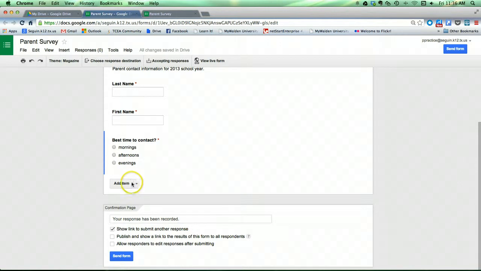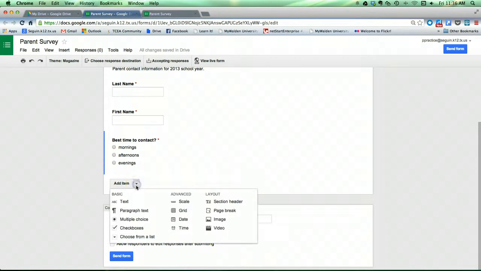Now, just so that you see, when we click Add Item, I do want to show you the different types that are really commonly used. Paragraph text, so if you have longer strings of text that need to be included in an answer, that's what you would select. Checkboxes, which are useful if respondents are to be allowed to select more than one option as an answer, and choose from a list. So I can actually put a list of answers in a drop-down menu form that they could select, and so on. And there's some different options here, but we're just going to stick to these for right now.